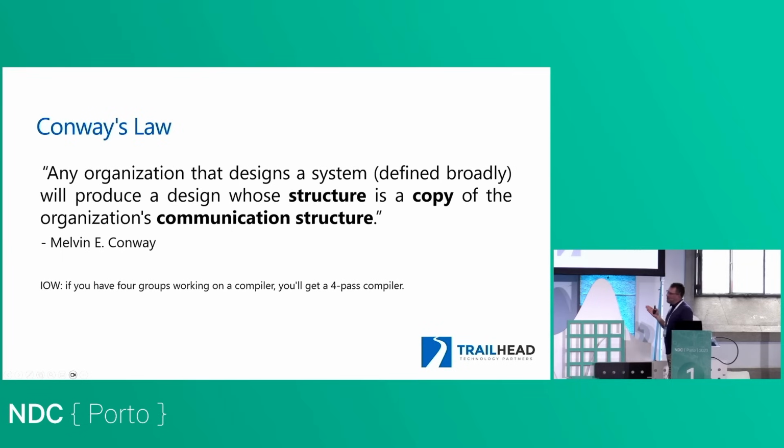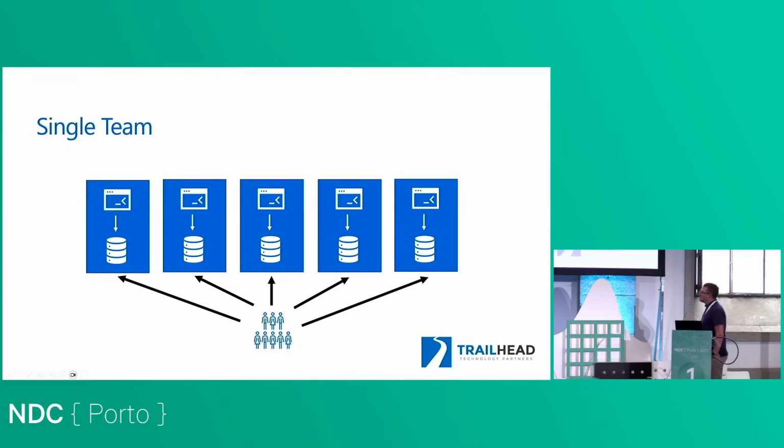The common example that's always given, it's a bit of an old-fashioned example, is if you give 4 teams the job of writing a compiler, they'll write a 4-pass compiler. Nobody's going to volunteer and say, well, the work our team did isn't really necessary because it mostly overlaps with the work the other teams did, so go ahead and just throw away what we wrote and just use yours. If you have 4 teams, you're probably going to get 4 stages to your compilation process. The same applies to modern applications.